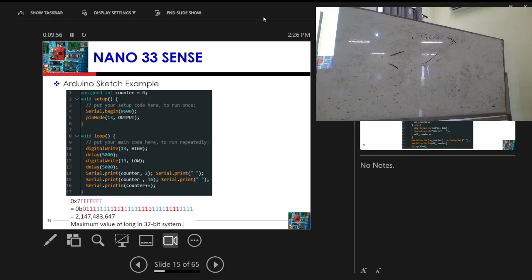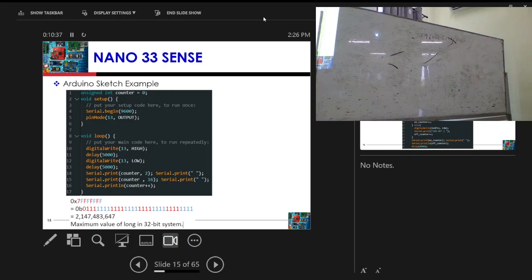And it's going to be on for how many seconds? Because I said this delay is also a library. It's a delay library, and it takes in one argument. Anything you put here is in milliseconds. So it will delay by 5 seconds. If you convert 5,000 milliseconds to seconds, you know that it is 5 seconds. Then after that, we write again, call the pin and set it low. You know that we are putting the pin off. Then we delay for another 5 seconds.